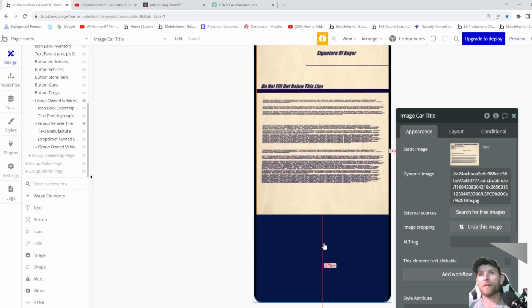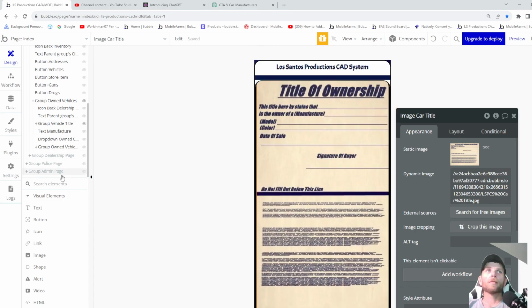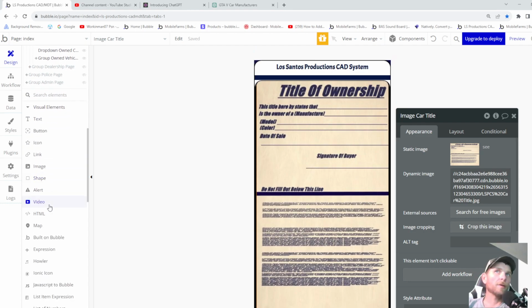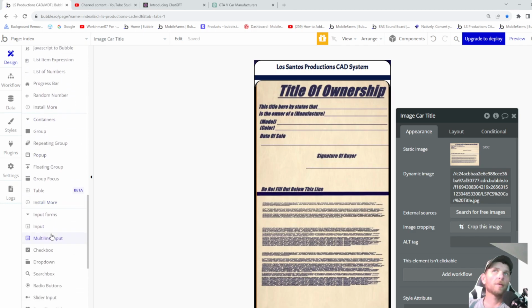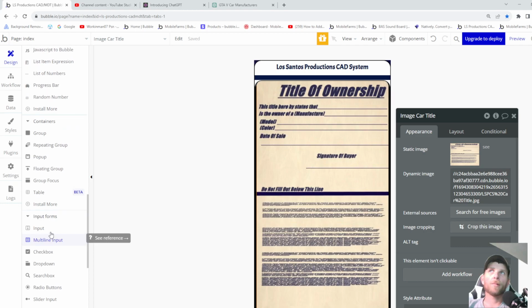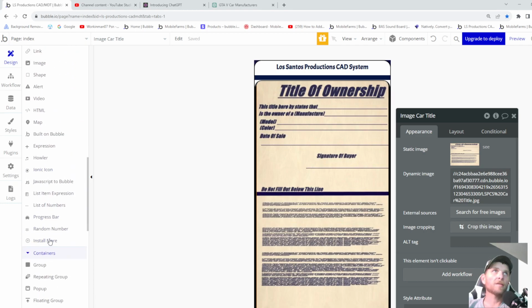Now see how it covers up all of our other stuff in the background now that we let the back be bigger. But what we will do is we're going to put an input. Actually, we could probably just use text.